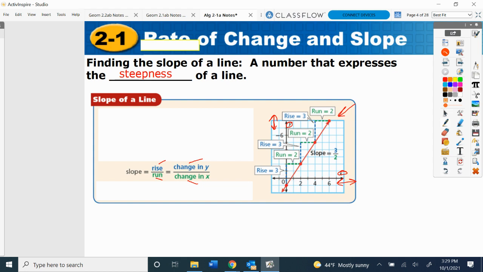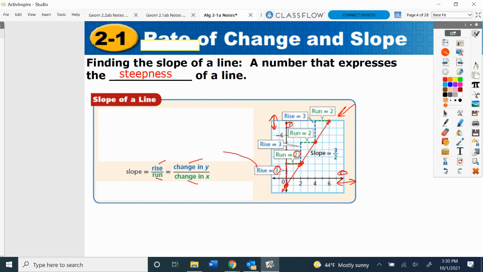Okay, so take a look at this line here that we have. All right, all of these points on this line, they're all going up by the same amount, and they're all going over by the same amount. Okay, so here's what I mean by that. It's labeled for us. So to get from this point here to this point, we have to go up 1, 2, 3 spaces and over 1, 2 spaces. Okay, that gives us a rise of 3 and a run of 2.